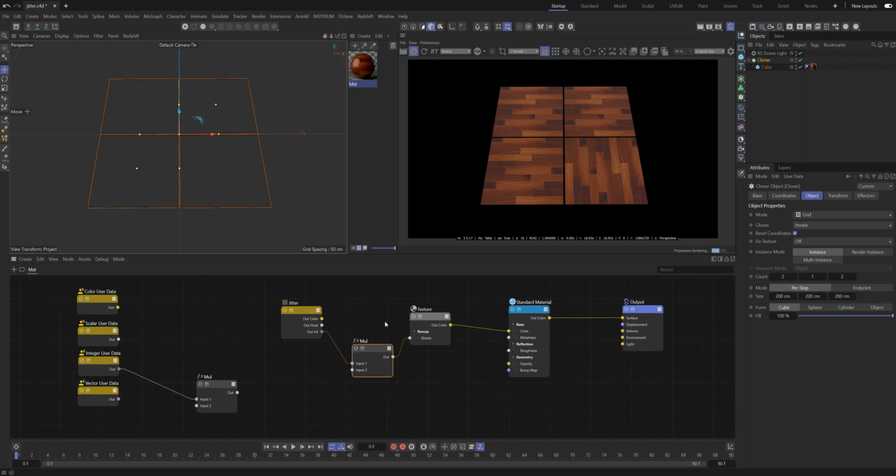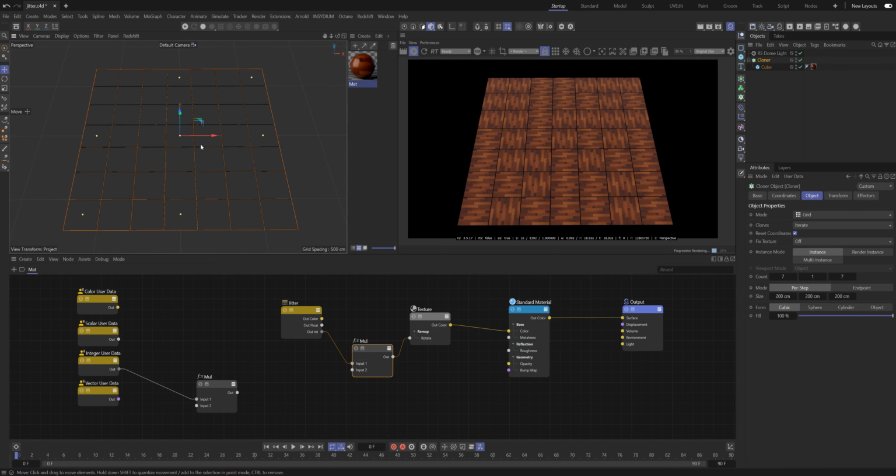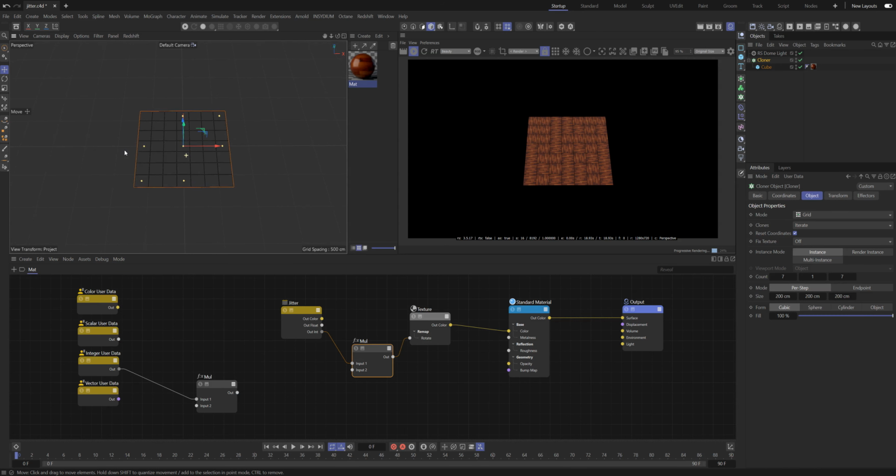There are things that are good in close up and things that are good when you're looking from far. Let's put this on 7. So for instance, I can see here it's a bit of a random thingy. Yeah, it doesn't bother me that much because I can see this is broken by this one and so on and so forth.